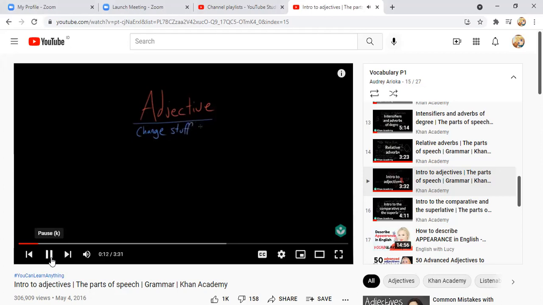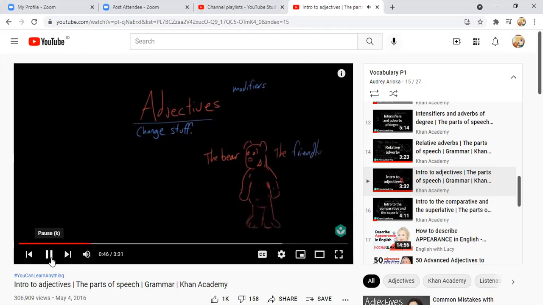Let's see what he's talking about. They're part of this larger category of words that we call modifiers. Modifiers, okay. Because that's what they do. They modify, they change things. So let's say I were to draw you a bear, a kind of human-looking bear standing on two legs. I could refer to this bear and I could say the bear. But I can also refer to this bear with a description, like the friendly bear. Okay. But if that bear were blue, for instance, I could describe the bear as the blue bear.